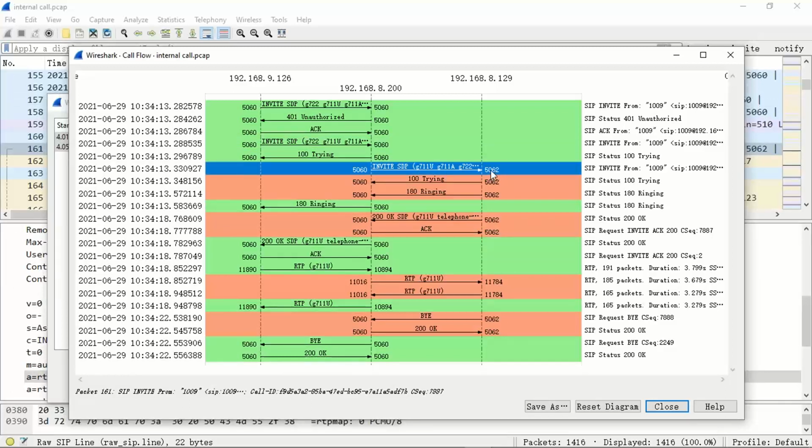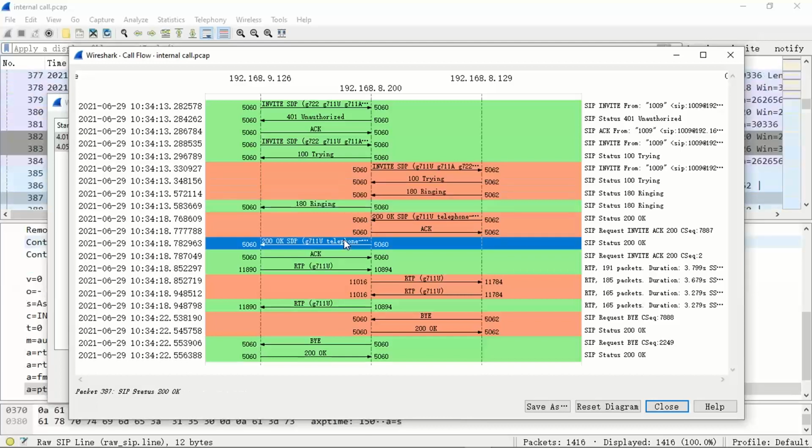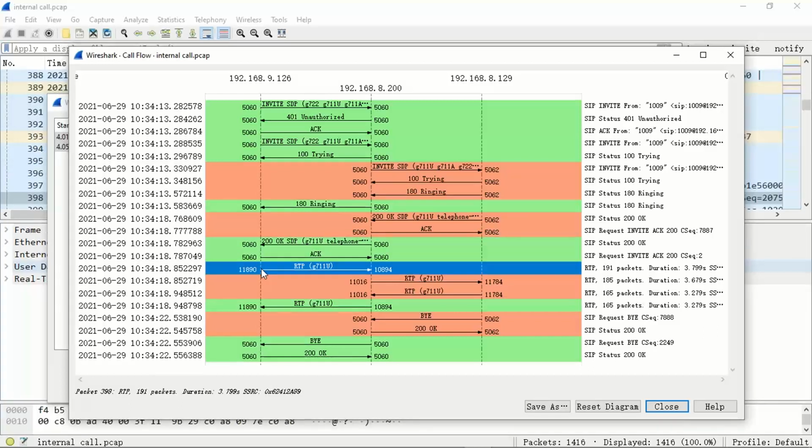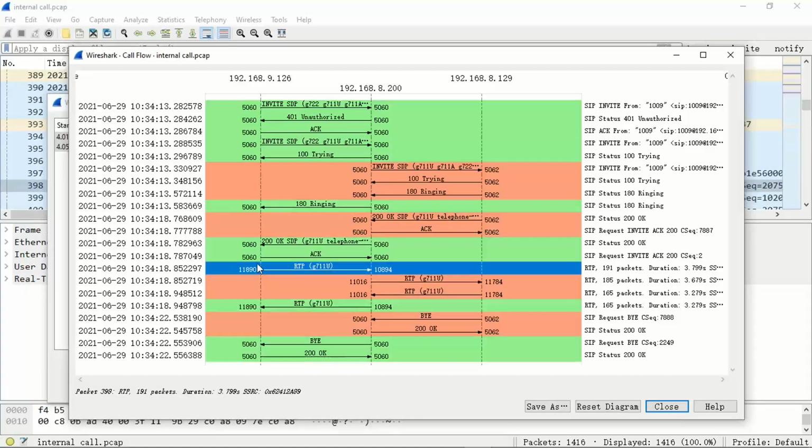The reason why you can see the 1562, maybe this endpoint has already changed the IP for SIP UDP and SIP TCP. All right. So you can see starting with 1516 and continue after 200 OK, they establish the call. You can see the port number has changed. It's no more 1516. It has changed to 11890, this side 10894, and even this side 11784 and 11016. So you see four different port numbers here.